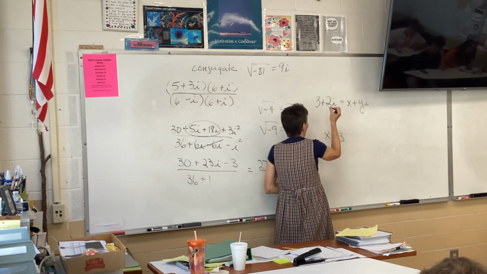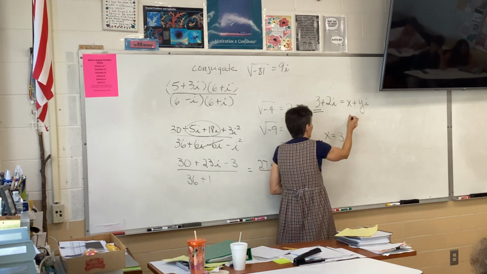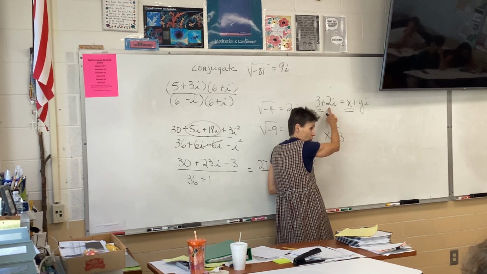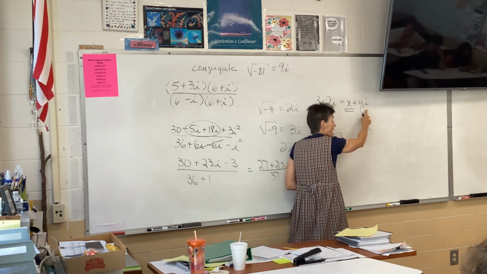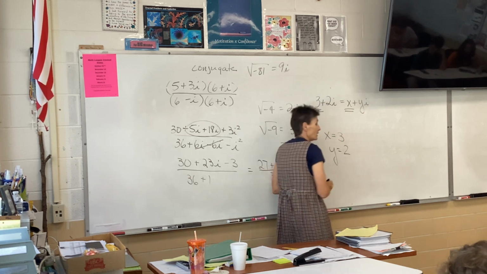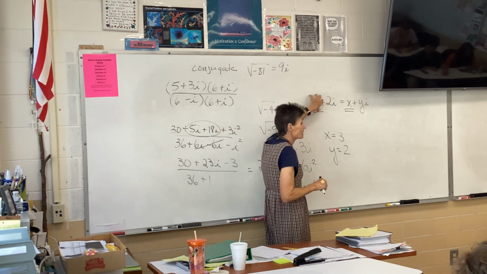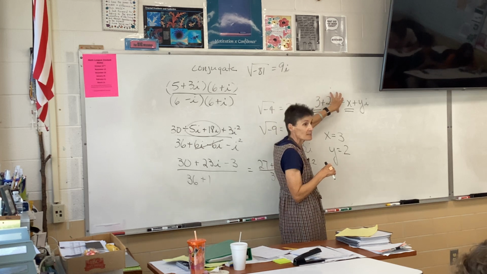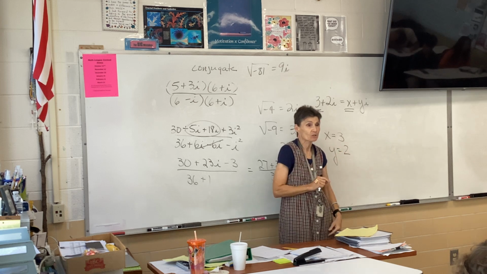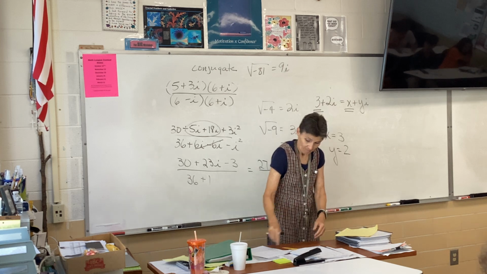3. Because on this side of the problem, you have a plain 3 and you have a plain x. Now here I have a 2i and a yi. So what do you think y is? 2. Yeah, done. When you compare those numbers, you have a piece with no i and a piece with an i. The no i parts match and the i parts match. Is that okay? All right.